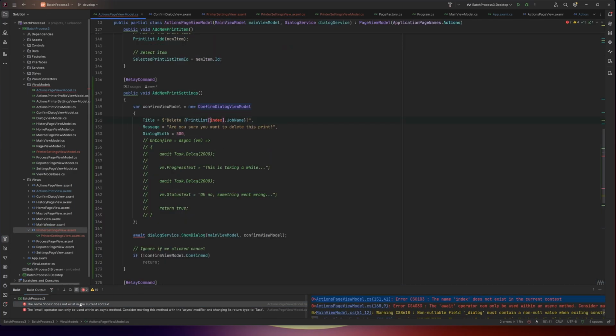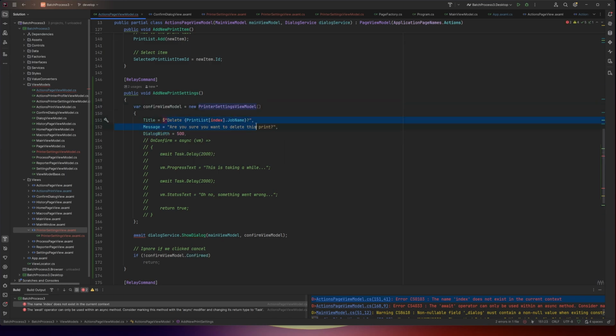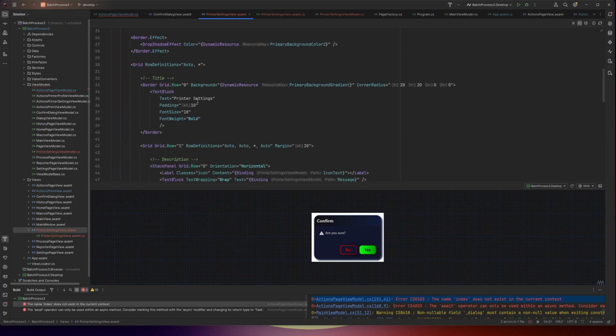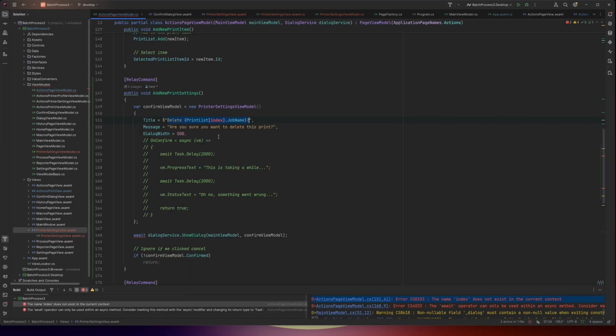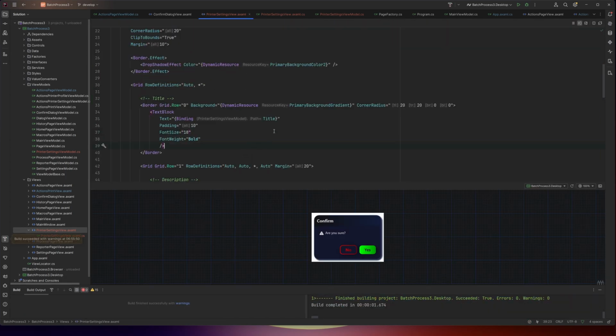With that, have we got everything? No, still don't. Well, we technically do, we just copy and pasted this dialog. So this will now be a new printer settings view model. And in fact, we could have just left the title as it was. So let's go back and change the title back to the binding of the title. And then in here, we can simply say printer settings. This needs to be an async task async. And we're getting there slowly.